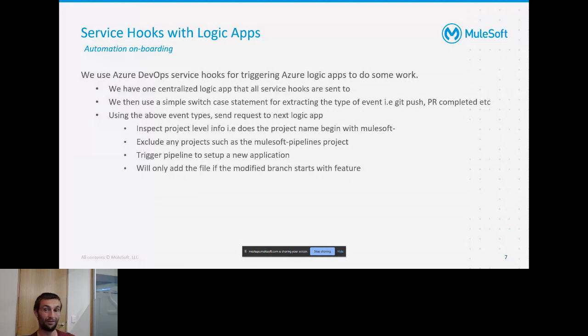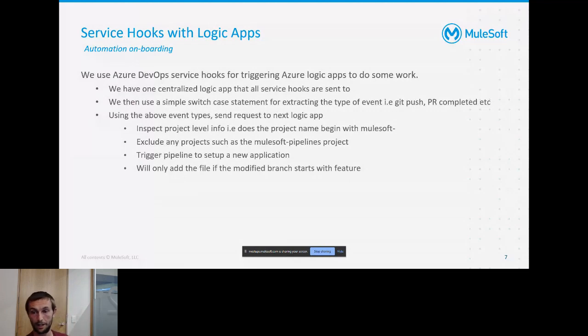Service hooks are kind of like events. We can trigger them based off Git commits, PRs created, PRs completed. If it's a Git commit, it will have, for example, certain properties and fields being sent through inside of the webhook. So it's basically just like a post webhook. We can see the project ID, repository ID, branch references.